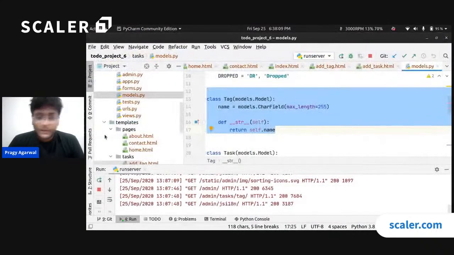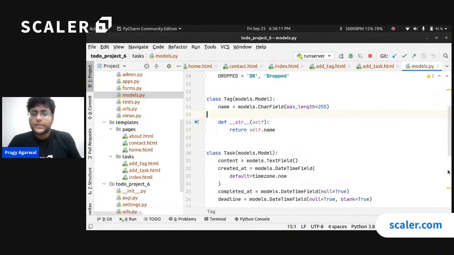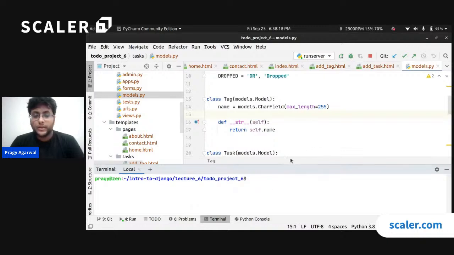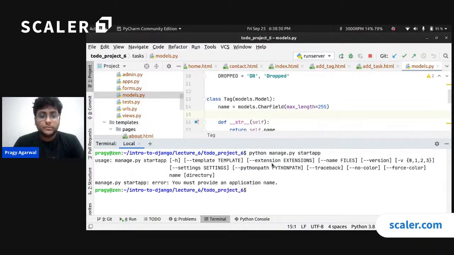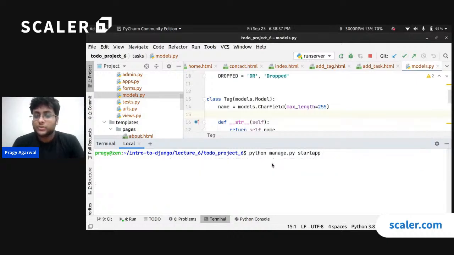Cool. So the first thing that we are going to need to do is let us quickly create a new application for holding all this user account information. All right, so we are going to go to terminal and enter the command. So what is the command for creating a new application in Django? Very simply, it is python manage.py startapp, and inside this startapp, manage.py, oh, I have to give a name for the application. So let me name the application something like accounts.